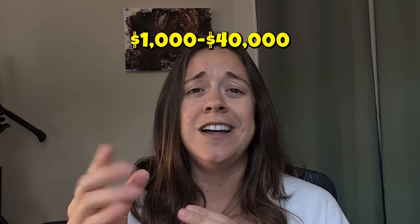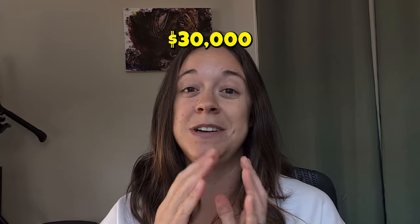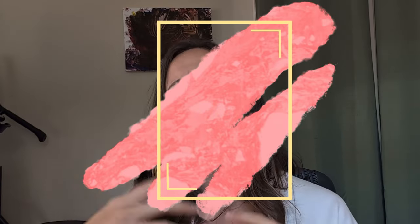Do you have a taproom? There are expenses that come with that. You've got seating and tables, which can cost you anywhere between $1,000 and up to $40,000. Good chairs are expensive, people don't want to hang out if they're uncomfortable. On top of that, you've got your draft line system installed, which can cost close to $30,000 depending on how far your cooler is from the draft lines. Consider lighting, murals, wall colors, art — all things that create your ambience and brand. You want people to come in and feel instantly welcome. Don't skimp on this if your taproom is bringing in the bulk of your money — it's your biggest investment.